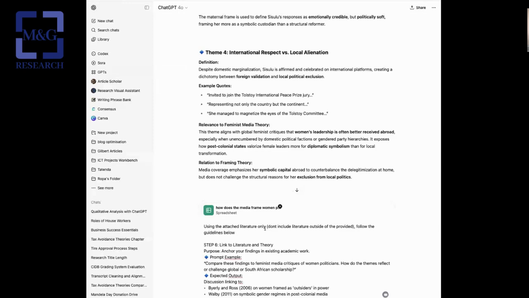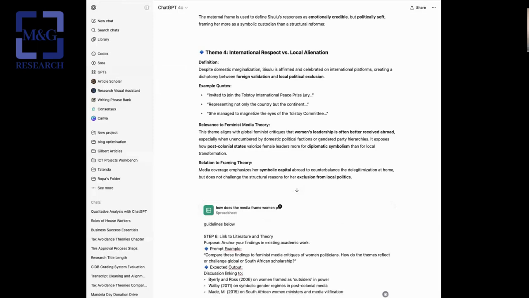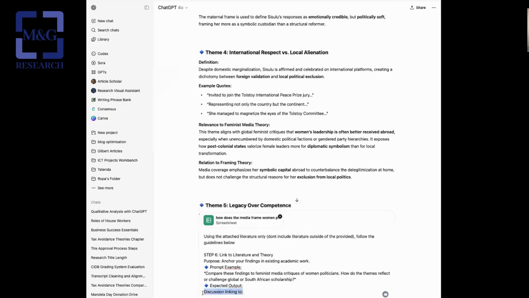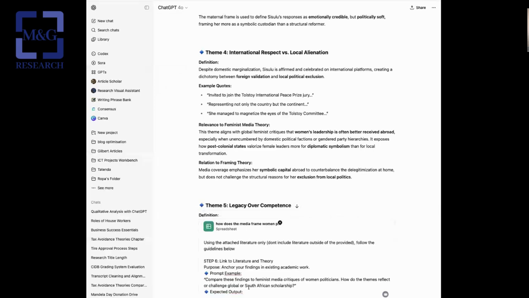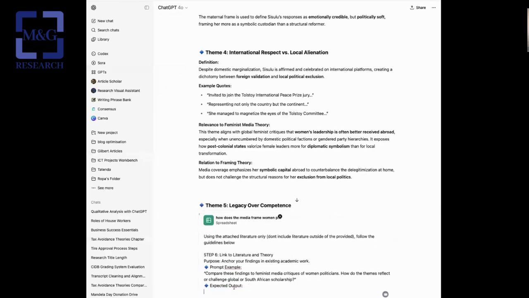All the references that are going to come out from here are going to be credible references that are verified, published in Q1 journals. Expected output is paragraphs and analysis of the findings. That's our expected output.